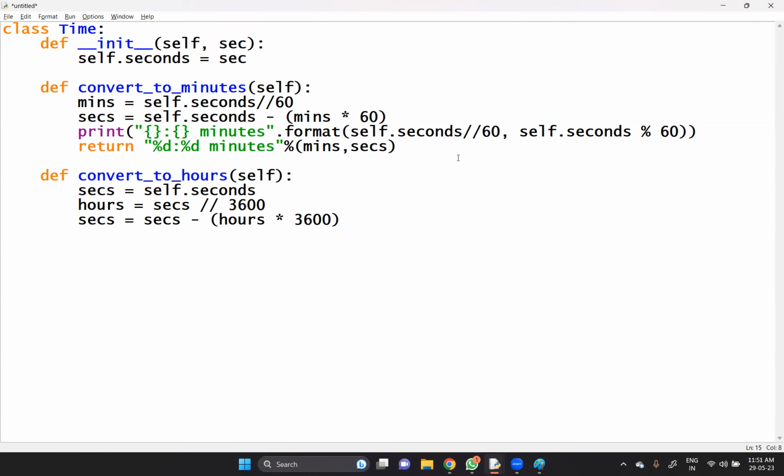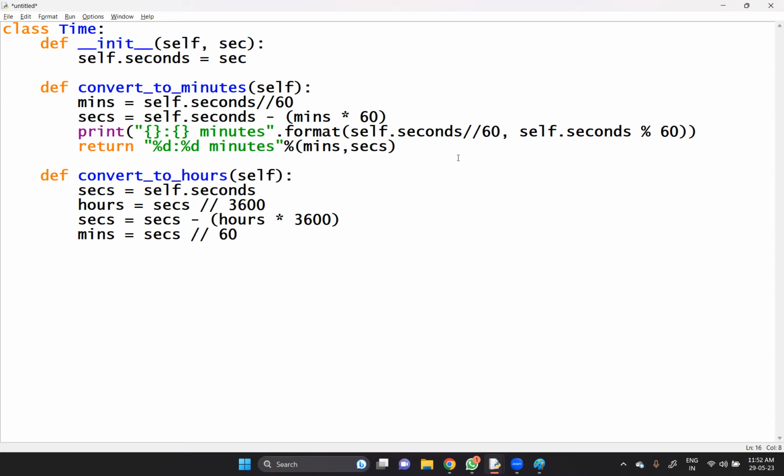And after converting the hours, you may have some value left over in seconds. That must be converted into minutes as well. So look at how you can take minutes. Minutes will be equal to remaining seconds integer division of 60. Like this you can convert the remaining seconds into minutes.